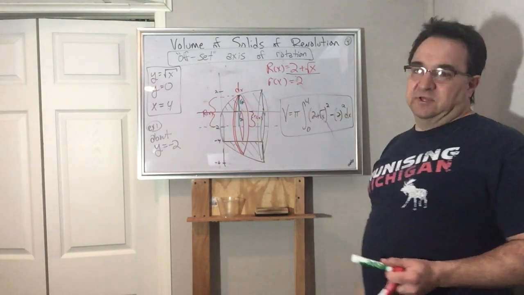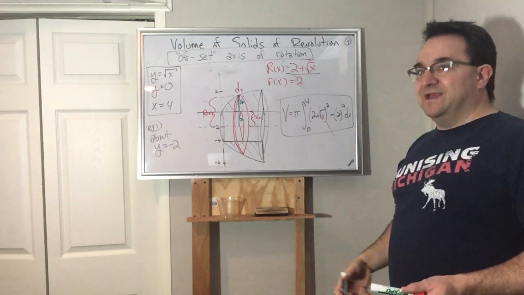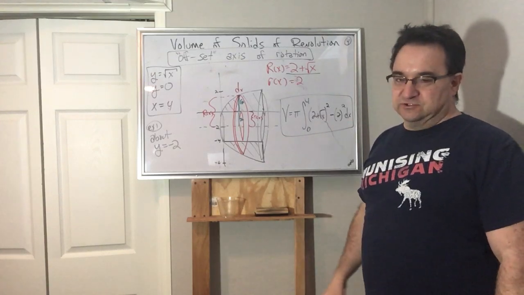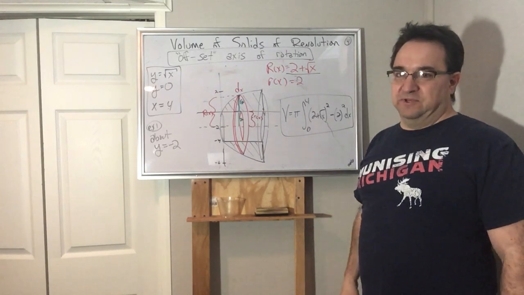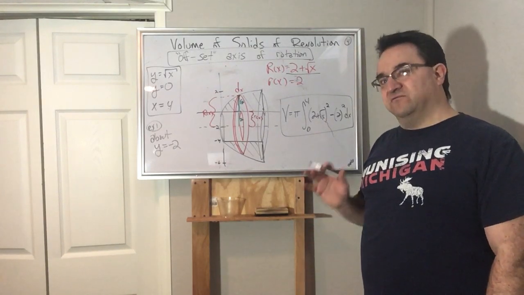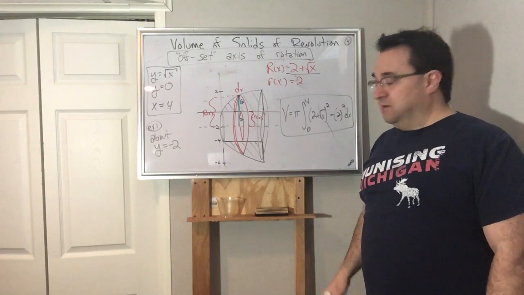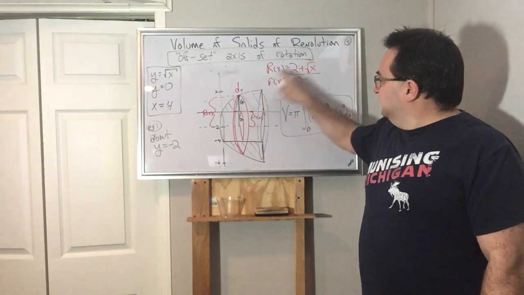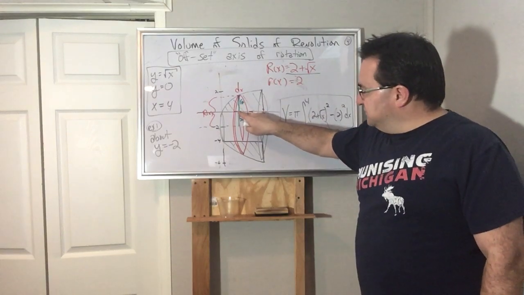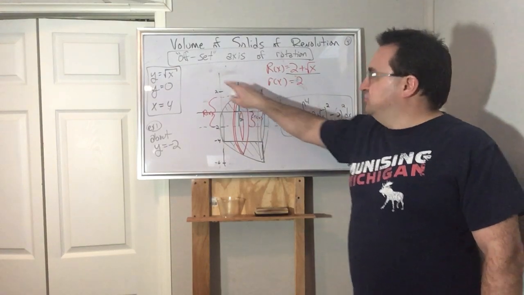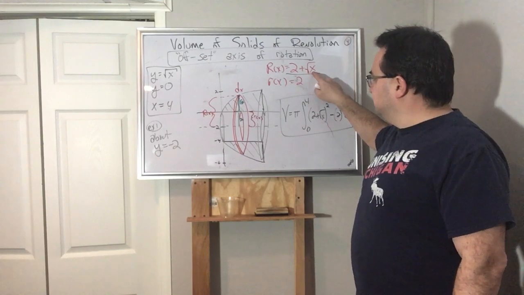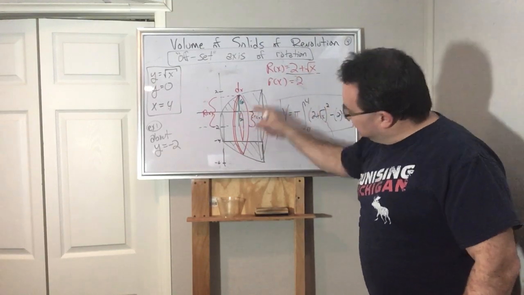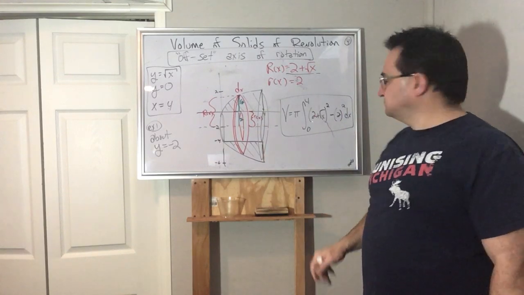There's my setup. And you can tell the radii are the issue. If you're not drawing the picture, you're going to really struggle here. Even if you draw the picture, this is a section where people have lots and lots of questions. But look at it. 2 and the distance from the x-axis up to the function. It's the distance to the function and 2 more. It's right there in the picture.